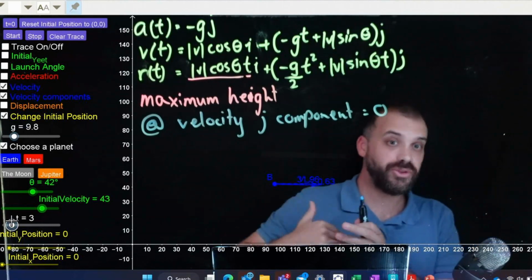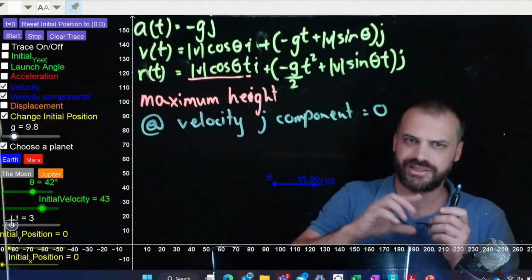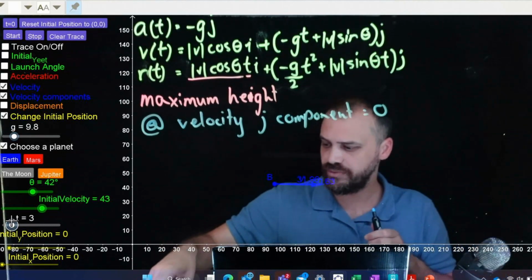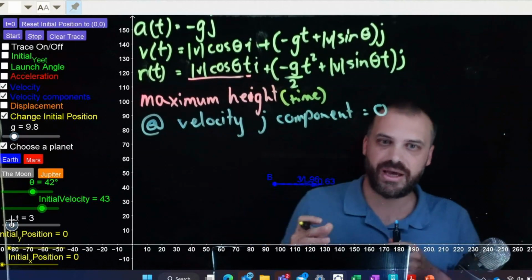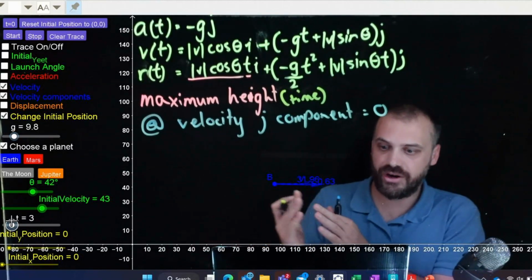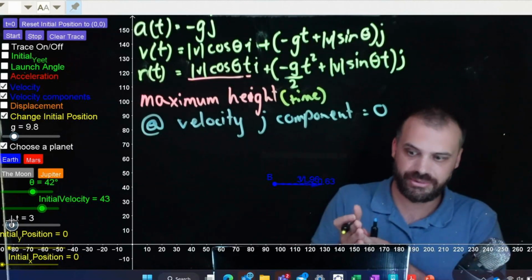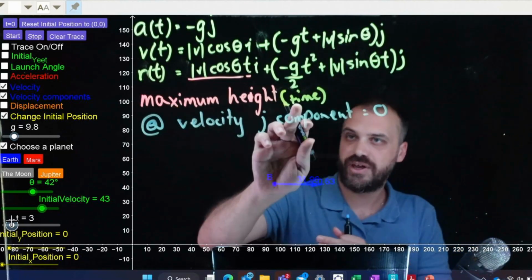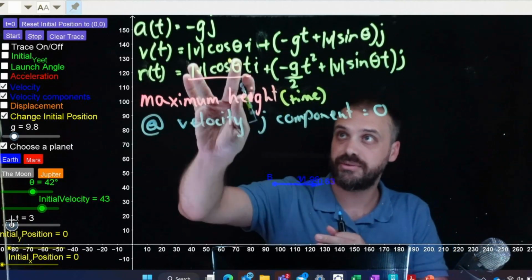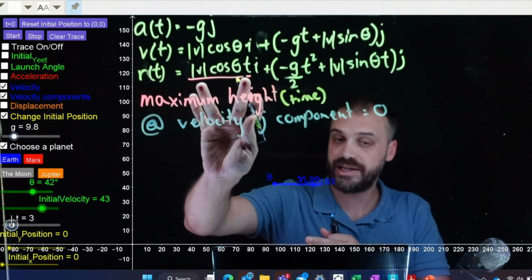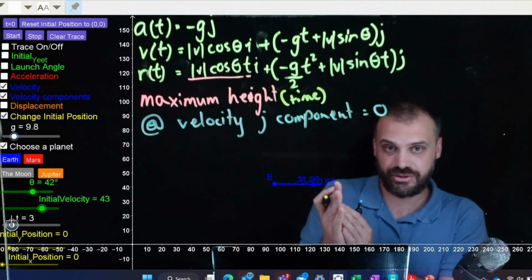Now, of course, maybe you don't want the maximum height. Or sorry, maybe you don't want the time when the maximum height is happening. So what we've just found is the maximum height time. Maybe instead you want, well, how far across has it gone? Mine's gone about 90 meters at its maximum height. Once I've found this, obviously, I can then take that time and sub it into our displacement function, and that'll tell us how far across it's gone.